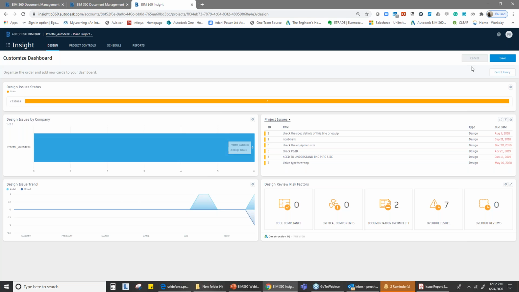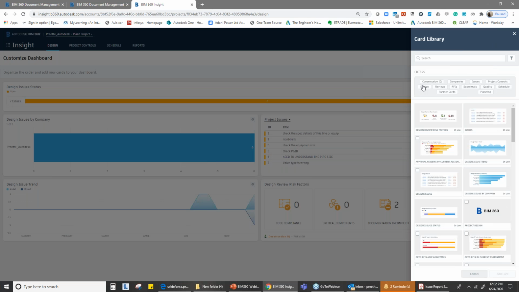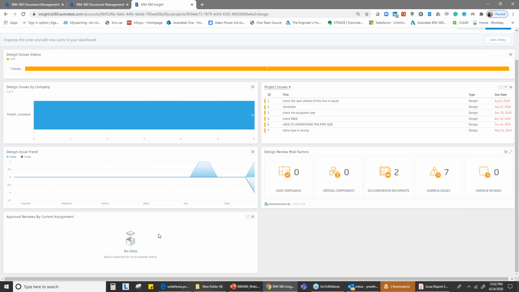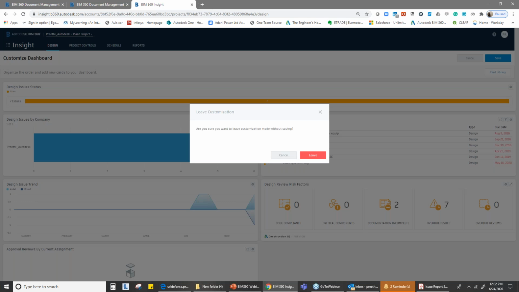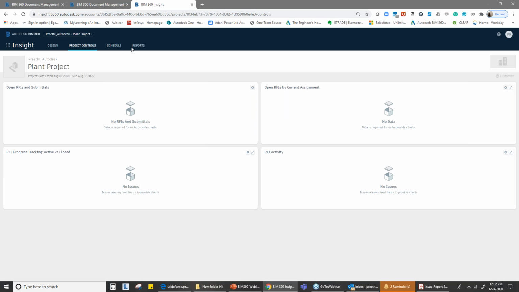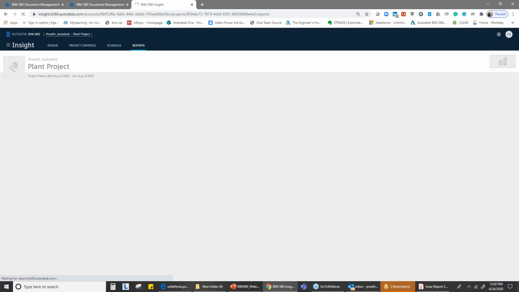Now, as you start pushing more and more issues, it gets updated. And for example, even in the card library, I've got something for design issues. I could see, for example, this card, which talks about how many issues are opened by an organization. So as soon as our approvals happen, the dashboard gets updated. Meanwhile, you could also note that there are different dashboards maintained for project controls. There's something called report libraries where you will see all the reports being posted over here.